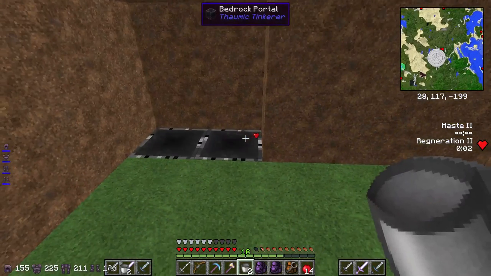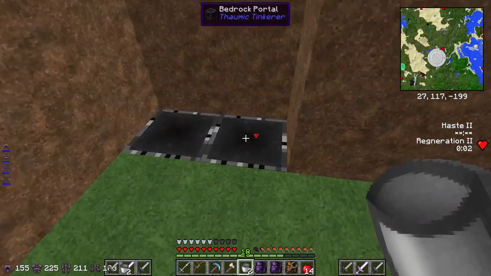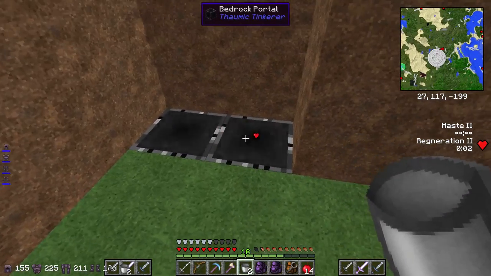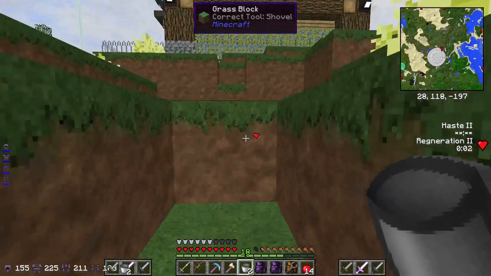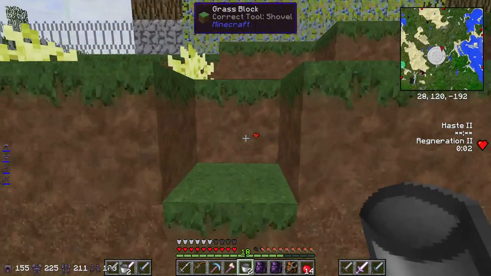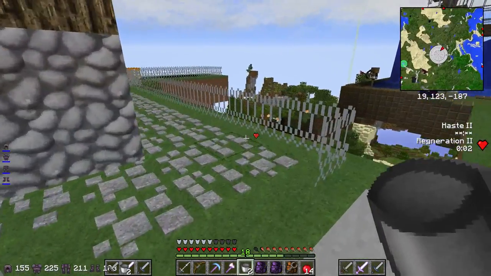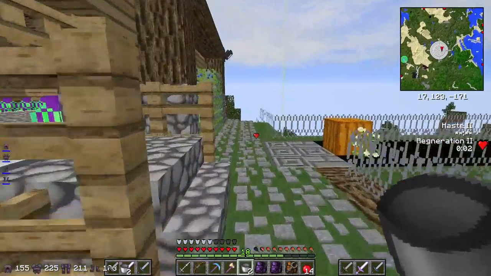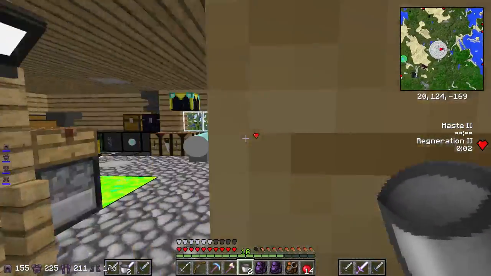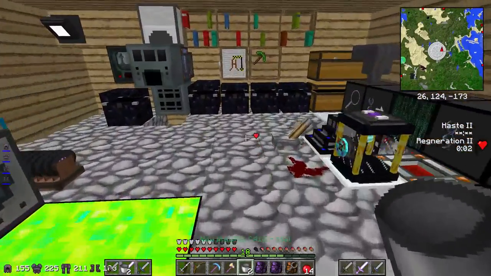Yeah, I go flying right past the bedrock portal. Now, I creatively spawned this in just to see what the bedrock world looks like, and it's exactly what it says it is. It's nothing but freaking bedrock everywhere. You can't get anywhere, can't do anything. I assume you have to get some tools or something from Thaumic Tinkerer in order to be able to really do anything with that, but let's get some music going on here.